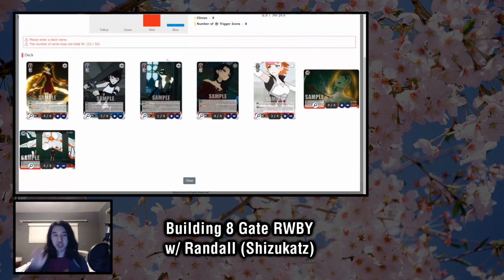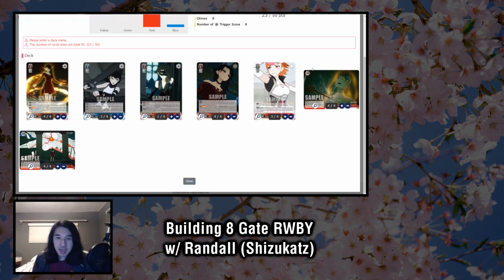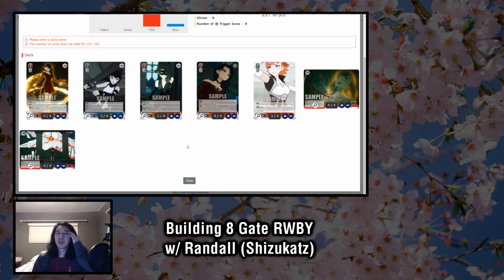Now that we've established our main package, and we have pretty much our main setup, we want to start looking at filling in the rest of the slots. So the first thing that I want to look at is plussing slots at 0. Typically I want to have around 6, 7, 8 plussing slots at 0.